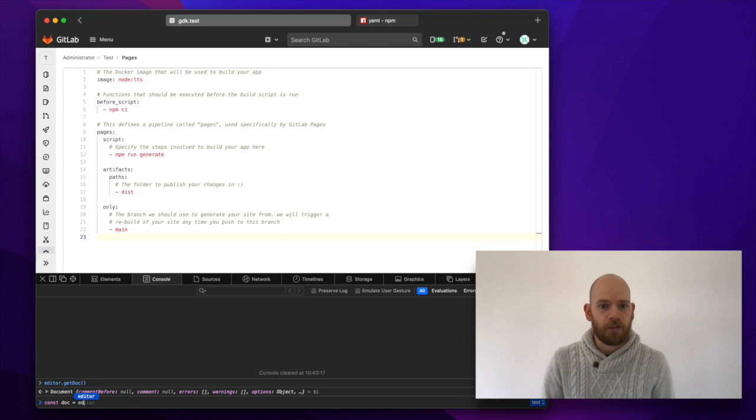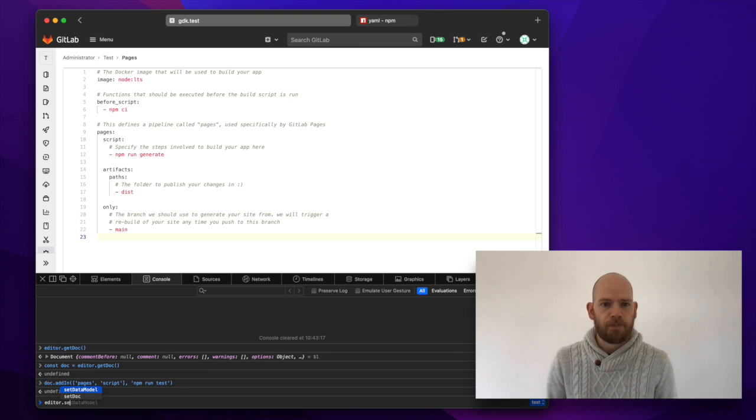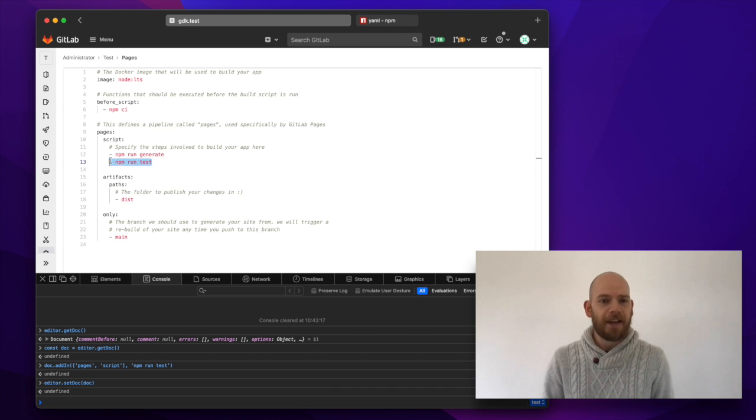Let's save it to a variable for the moment. Now I can, for example, use the add-in function to add, let's say, an npm run test add pages script. Now we can save it back to the editor with setDoc and see how it updated up there?